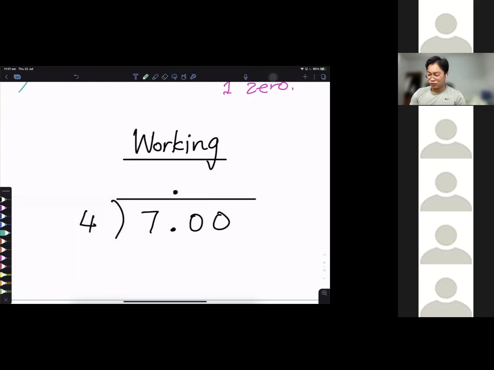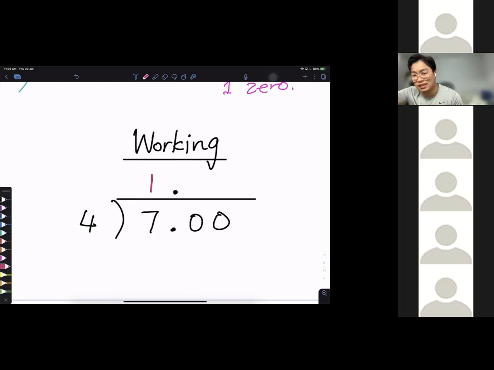So how many times does 4 go into 7? 2? 2 times 4 is 8, yeah? Is that over or is it under? That's over. We want it to be under. That's right. So should we go 4 times 2, or 4 times 1? 4 times 1? Okay. So 4 times 1 is 4.